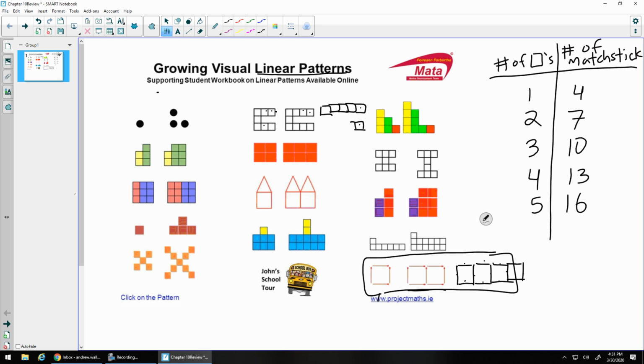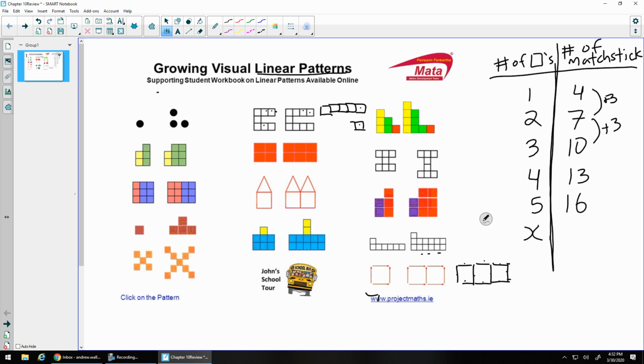So what's the relationship here between the number of squares and the number of matchsticks? Well, again, we can imagine this with a variable. What if you had, let's say, x? I'm going to draw my x's like that to separate them from multiplication signs. If you had x number of squares, how many matchsticks are you going to need? We can look at how much my pattern is going up by. Well, it's going up by 3. I'm adding 3 each time.